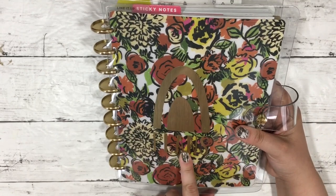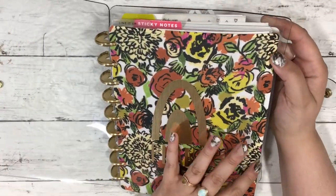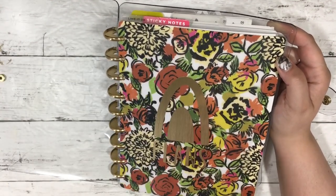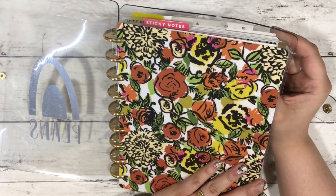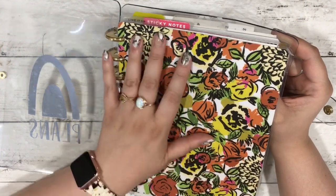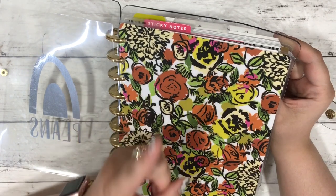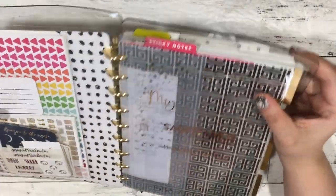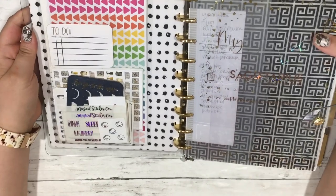I also made this planner cover — it's just a piece of 3mm laminating pouch that I ran through my laminator and put my decal on. You 100% need a Mink because it's a high-heat laminator. I bought 10-mil laminating pouches off Amazon and made myself a planner cover that is Happy Planner quality — thick and nice. You need the power punch from We Are Memory Keepers, you need a Mink — you just need it.